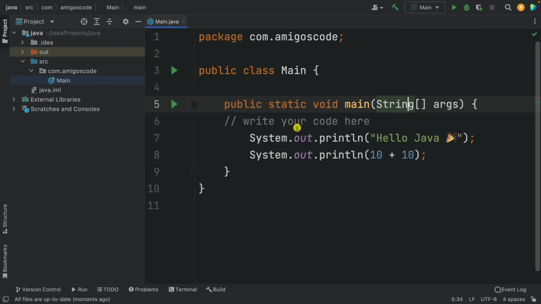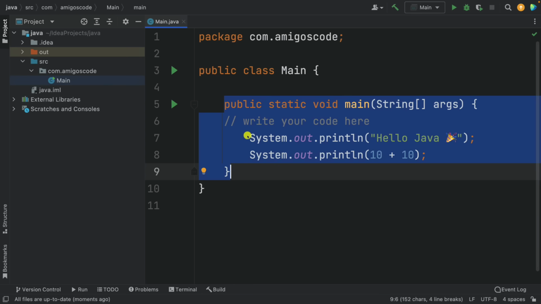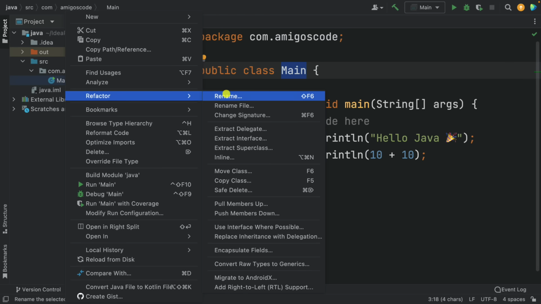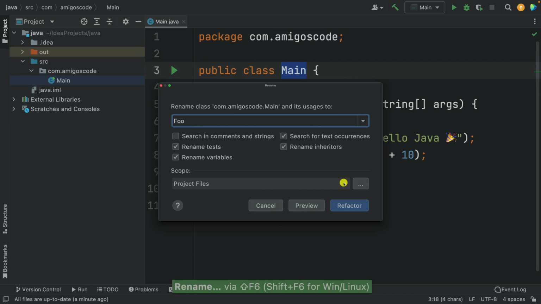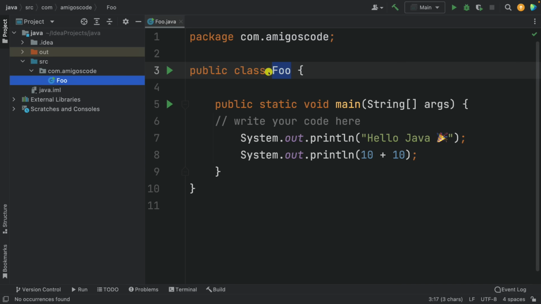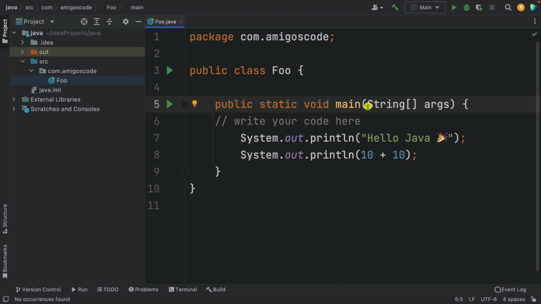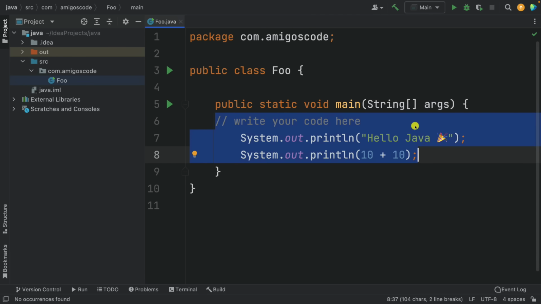Now, later down this course, you'll understand how to structure your code correctly so that you can have multiple classes, and so on and so forth. But for now, all I want you to know is that this is a very special method and it's the main entry point for your application. Now here, you can see that we have public class main. This can be called anything. So here, if I rename this, right click, refactor, and then rename, I can say, for example, foo right here, refactor. So this can be anything, literally any name. If you have this method, then this will be the main entry point and the syntax should be exactly as it is in here: public static void main, parenthesis, String, then these square brackets and args. And you can have all of this code inside, and this is what's going to be executed.